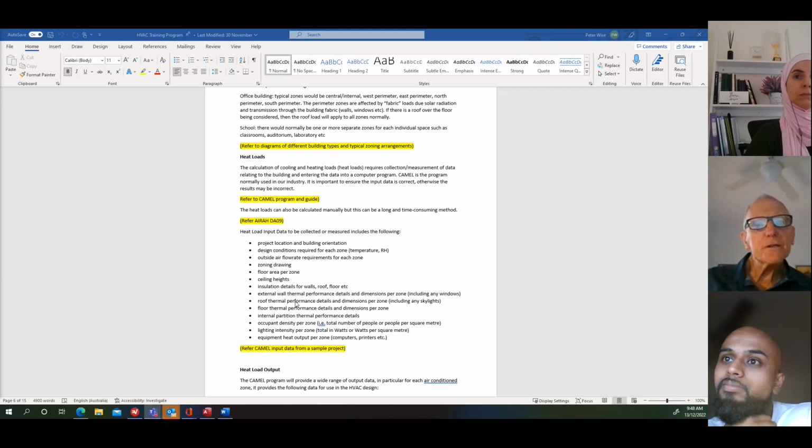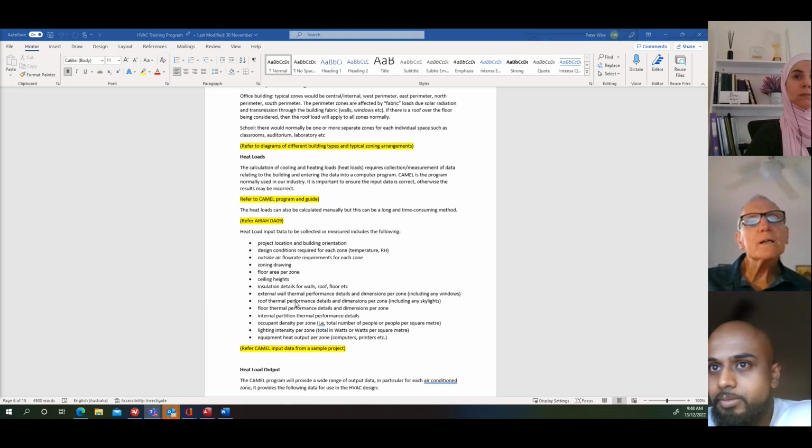There's a focus towards energy efficiency now, and that's why the NCC has specified maximum values, but quite often they're less than what the NCC have actually specified, because lighting is improving all the time to improve the efficiency. And each zone will have equipment. Most people have a computer on their desk, so that's a heat load. It might only be 150 watts per computer, but it needs to be included.